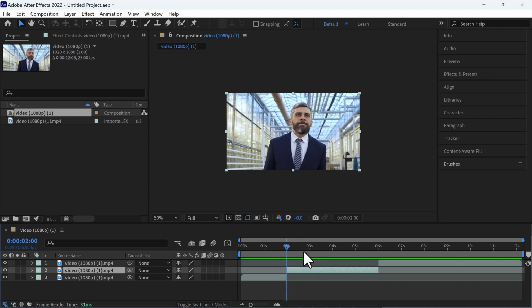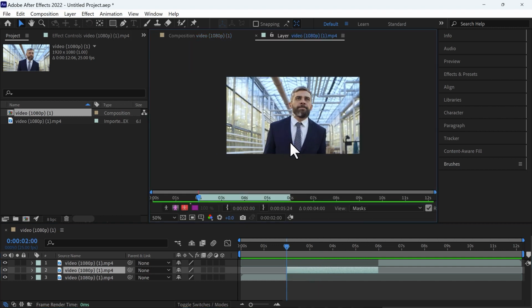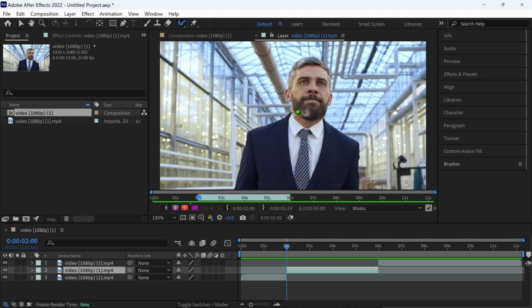I will select our layer, I will double click on it in the compositor. I will select our Roto Brush tool, and then I'll just zoom in on our layer. I can hold Control and click, and roll my mouse up to increase the brush size. I roll it down, with Control plus click, to reduce the brush size.